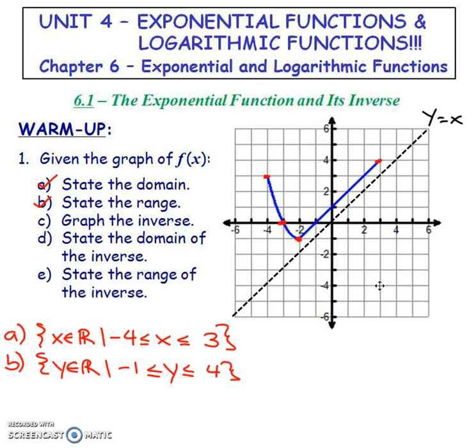Okay, so I just do it visually, but there's another way, and what you can do is you can take the actual coordinate of one of the points and you can invert it. So that's why it's called an inverse. All you do is you take your x and your y and you switch them. So you get 3 and -4, so this new dot is going to be at 3 and -4, which is right there. So you could always take all the other coordinates and just switch their x and y values, and you will get each of the green dots. Join them all together and you see you get kind of like a reverse of that blue graph. Okay, so we write a -1 to signify that this is the inverse of the original function.